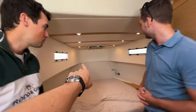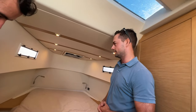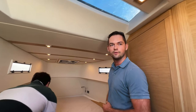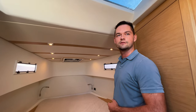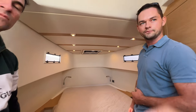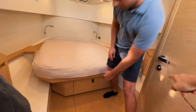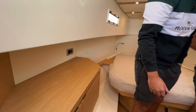You're saying these windows here on the right and left-hand side just go out to the footwell, don't they? That runs around the side of the boat, so it doesn't interrupt the lines of the hull. That slab-sided hull is really quite nice to look at, so having a window in it would be a waste of good design. You get natural light without interrupting the outside of the boat. You can take the cushion off the top and pop the window out to have some fresh air. It's got fly screen, blackout blind, all of that. Brilliant. Fair bit of storage as well underneath here, off to the left side. It doesn't feel like every single space is taken up with something.